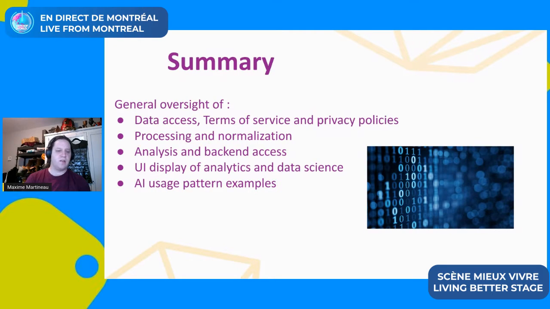And then we're going to have a look at the UI display that we can make out of the analytics that we have processed before, and what kind of data analysis we can run on them and make that useful to people who want to have a look at it without having to read the entire content of the web. And then I'm going to finish with some AI usage patterns that I've seen in that field and expose the advantages and some limitations of it. All of this is going to be a general oversight of all of those things. Feel free to ask any questions about the specifics as the presentation goes.